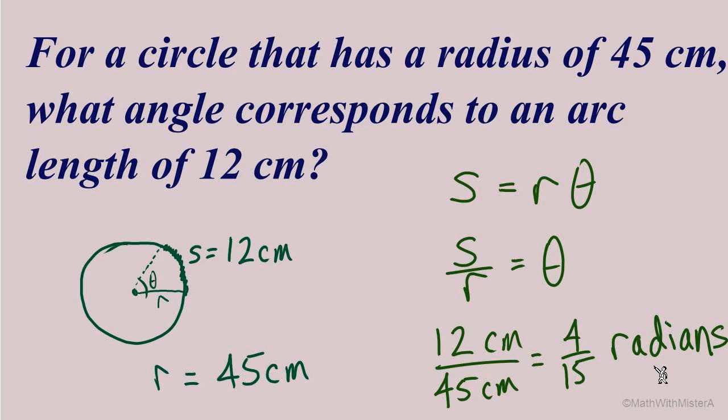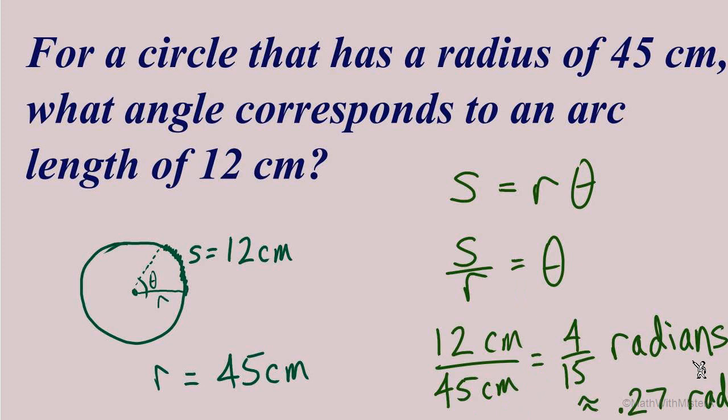What I would want you to think about going forward is when we solve for theta, it will always be in radians. And what we'll see with our units is actually our units in the fraction cancel one another, and we're left with no visible units. We can put back radians. We may be interested in a decimal approximation. It was about 0.27 radians.